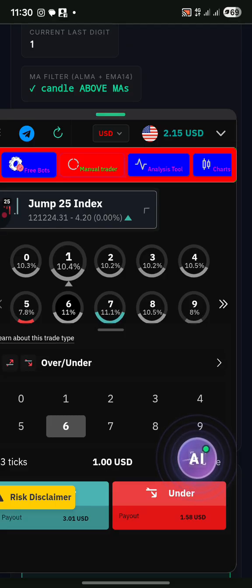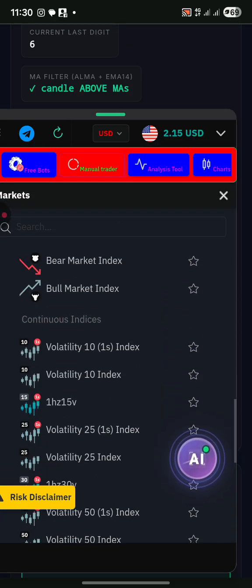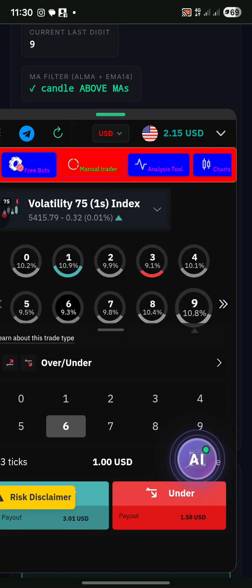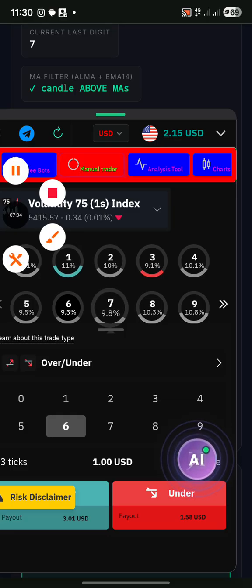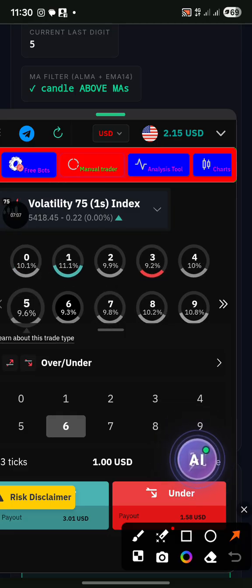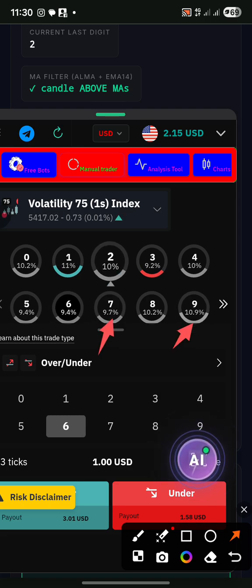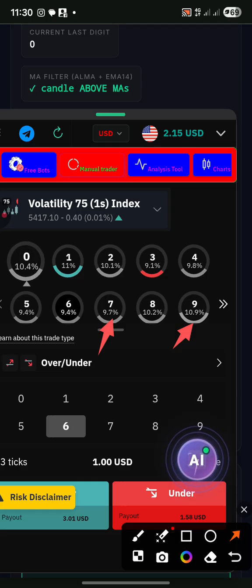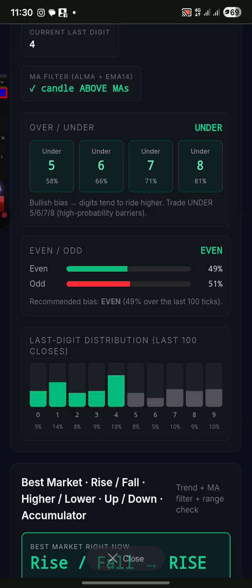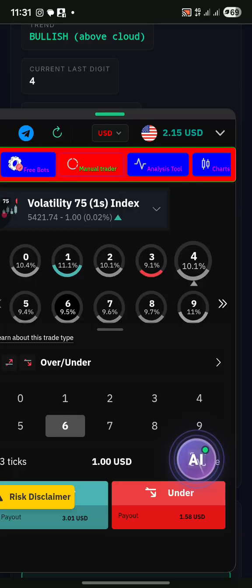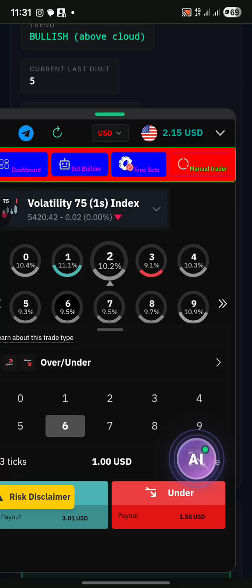So I come here. We see the Volatility 75 Index, 75 one day. We need to confirm if it's true, that it's on under market. For example, you can see it's on the under market. This is below 10% and this is above 10%. So you can use digit 9 as your entry point. So let's try and see if you can build something here. So let me go back to my free bot zone.